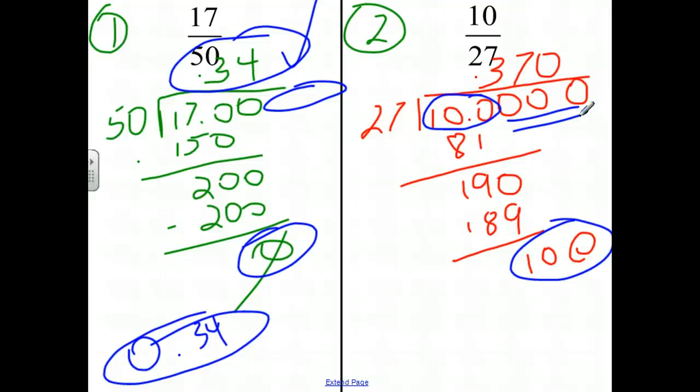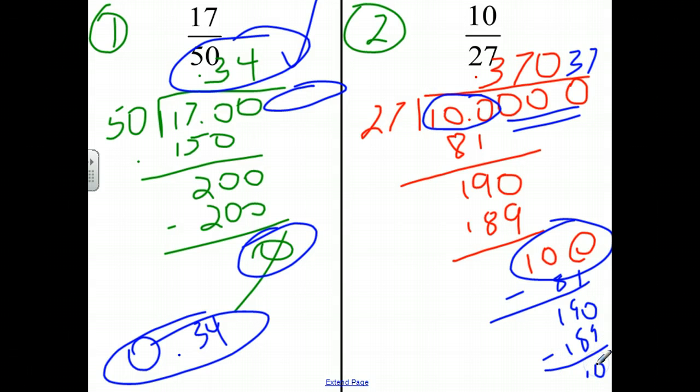0.370. Now we can go through this one more time just so you can see it. 100 minus 81 becomes 19, and adding another 0 becomes 190. 7 times 27 is 189. Down to a 1. 10 can't go into 10, so you add a 0. Now we're back to 100 again. We could go through this on and on, but we'd be at it forever because this decimal never ends. It repeats. In fact, it repeats all 3 of these digits.